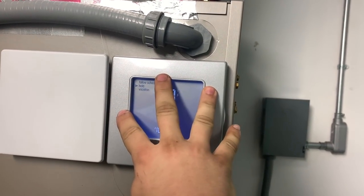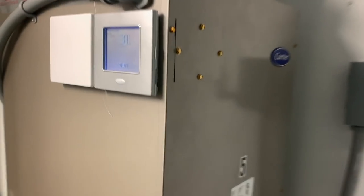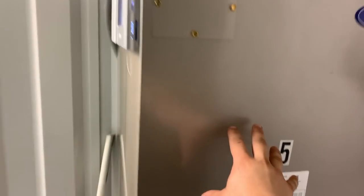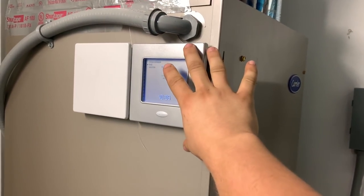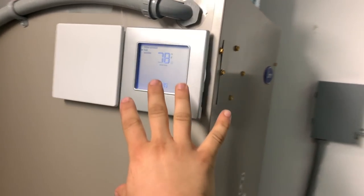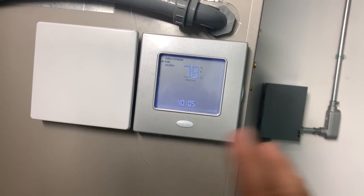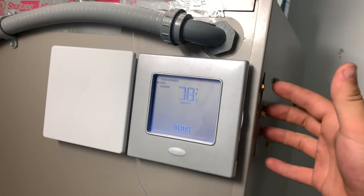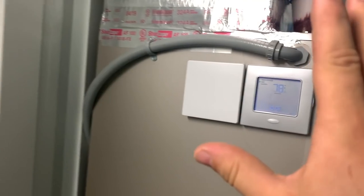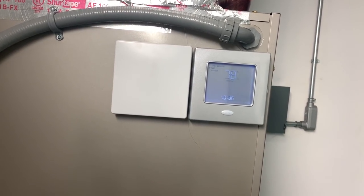Another thing — some people like to put the thermostat right on the air handler. This is an application where it's not a huge deal. What we have to understand is that the electrical compartment in the air handler is not air tight; it's not completely separate from the blower housing and the coil area. So we are going to get a little bit of infiltration through the hole punched through where the wire is coming in. Whatever temperature is displayed on the thermostat, it's not going to be completely representative of the room air — it's going to be mixed with infiltration from inside the cabinet. When at all possible, mount it on the wall. We definitely don't want to mount it on the system itself because of accuracy issues with the thermostat display.